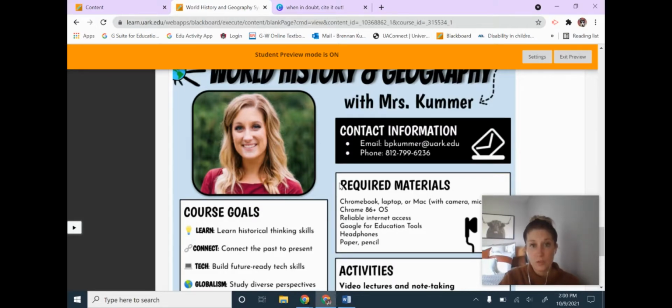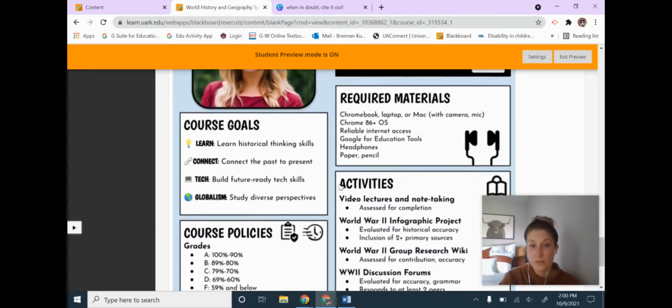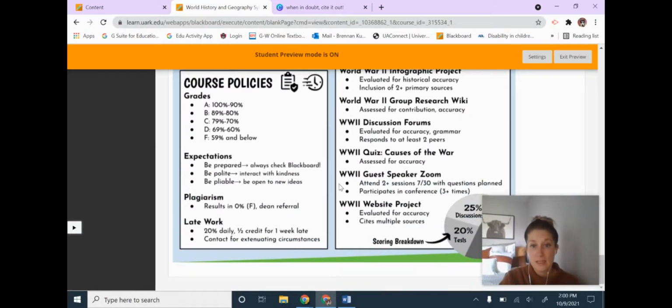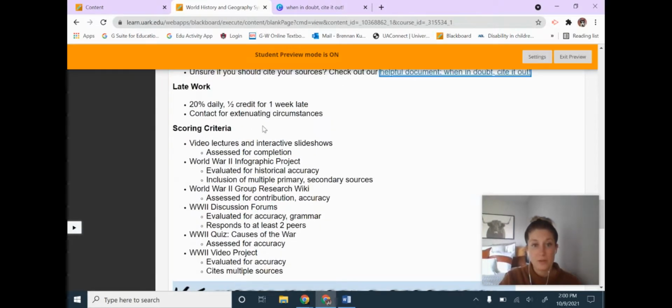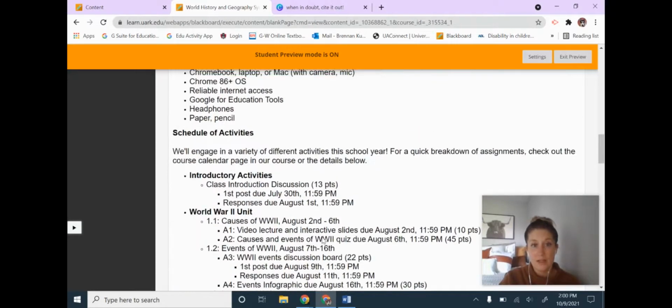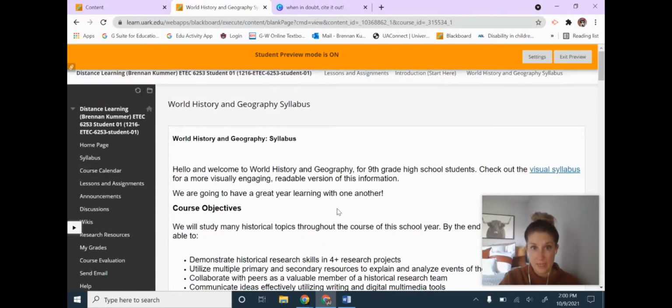So there are different means of representation here, so the students can understand this content in a visual way with less text, which might be helpful to some of the students who might be special education or ELL newcomers, but then also the more text-heavy version up here that describes this all in more detail.